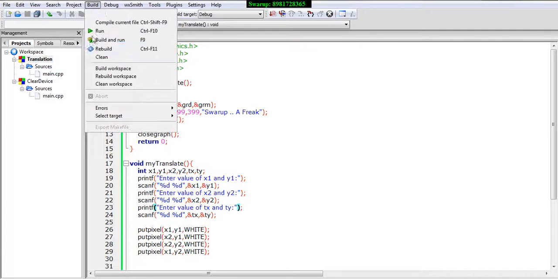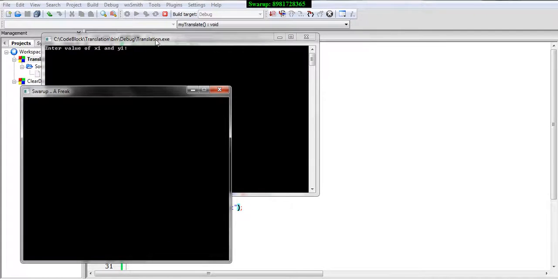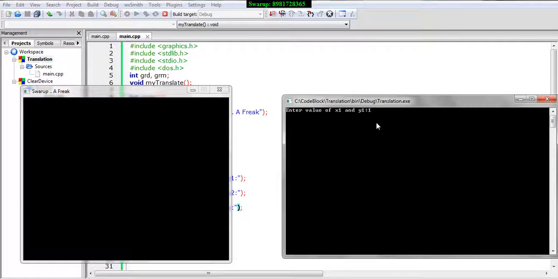So here it is. It will provide me the interface where I will be providing the input first. I am providing the input for the first coordinate x1, that is 100, and y1, that is also 100, and where the object ends is 200 for the column and 200 for the row. Now I need to give the displacement, how much movement it would provide. So let's provide the displacement of 100 as a column and 100 as a row.